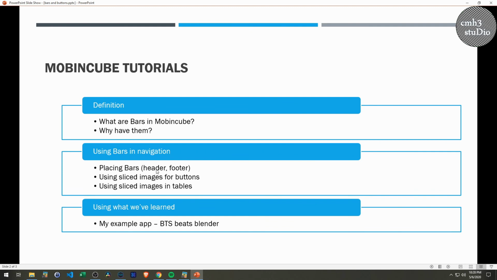Like I said, they're placing them in the header and the footer. We'll demonstrate this using the classic editor and also show you in the new editor of Mobincube how this works.